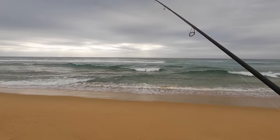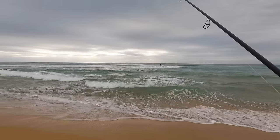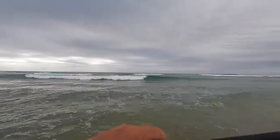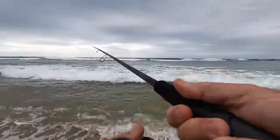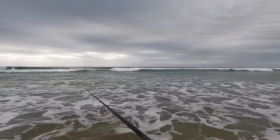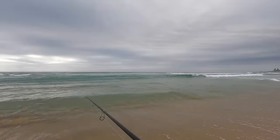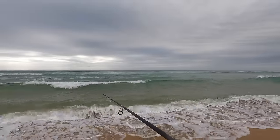I've got a running sinker rig and some prawns and pilchards for bait, and I'm reasonably confident of catching something in that near-shore gutter. It looks pretty good to me. Does that Dialuna make casting easy — just roll the arms over and out she goes. It's a lovely sensitive rod too. I feel like I'm really in touch with the bait and I can easily feel the sinker rolling across the sand.